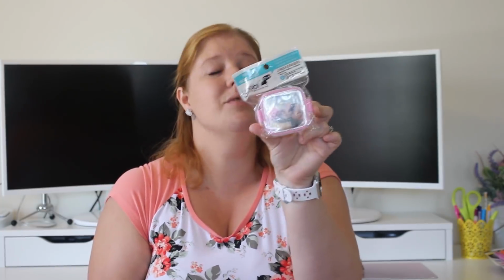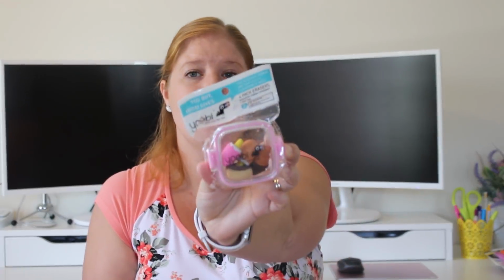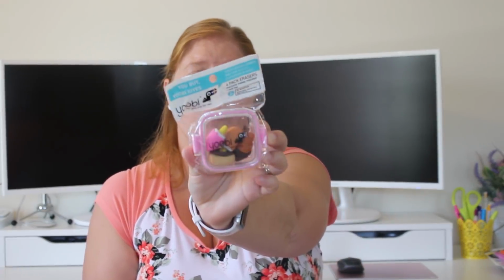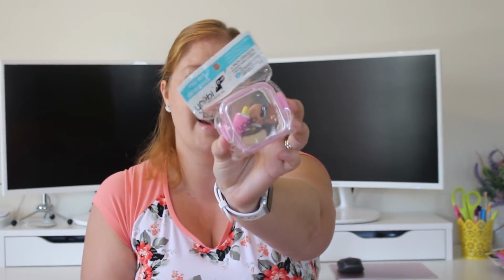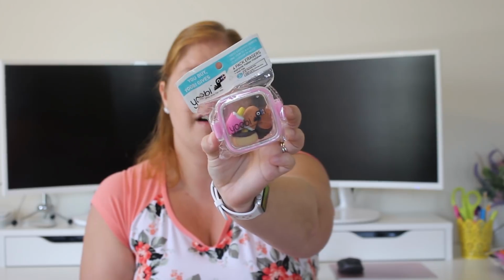However, when I went to Target, they just didn't have everything put out. So I knew I wanted to at least buy one of these products, and these erasers were just too cute. So this is a 4-pack of erasers. It's got two different kinds of ice cream cones. No, one cone, one donut, and two popsicles. They're really good size. Plus they come in this little container, which if you didn't want to use for the erasers, you could totally use for something else, even like a little snack in your child's lunchbox.